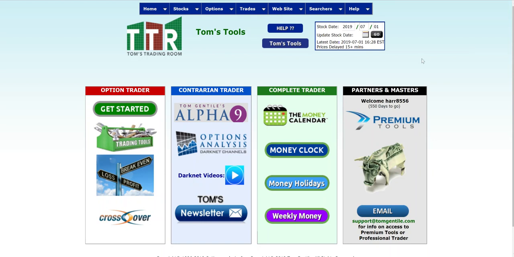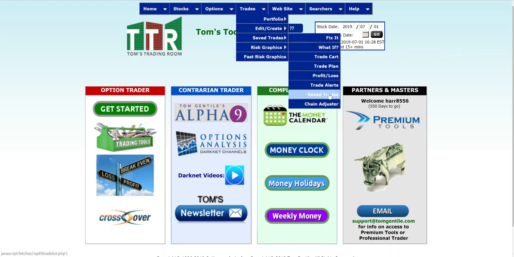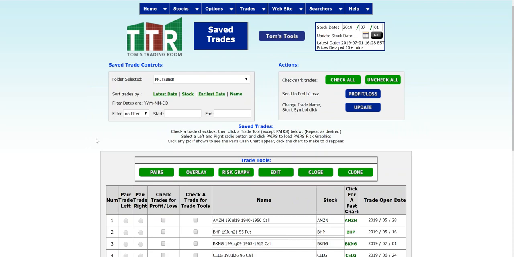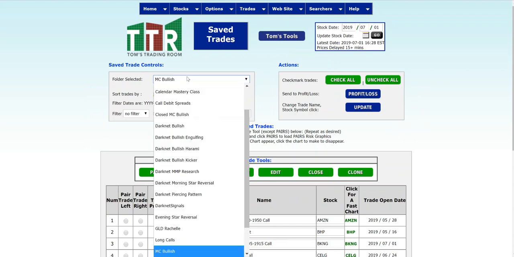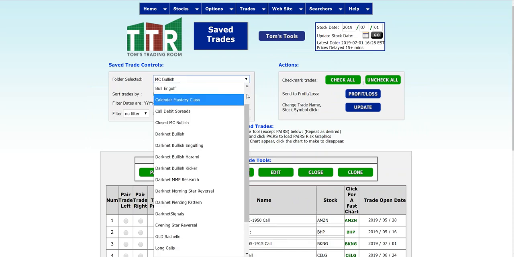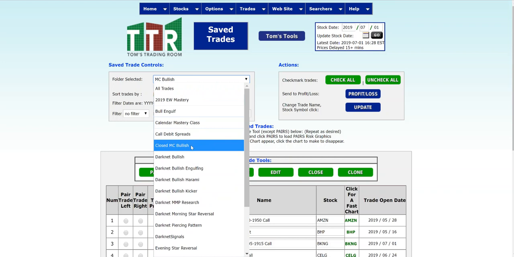First and foremost, you're going to want to have two folders. I'm going to go to Trades, Saved Trades, and then left click on Saved Trades. You will see that I have selected my MC Bullish, my Money Calendar Bullish folder. If I click on the drop down arrow, I can find the closed MC Bullish.